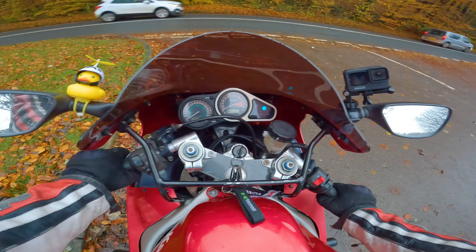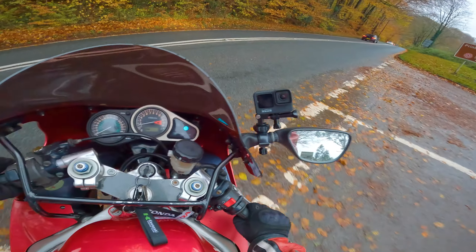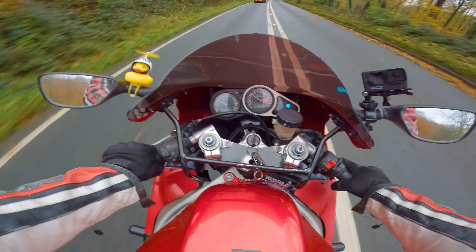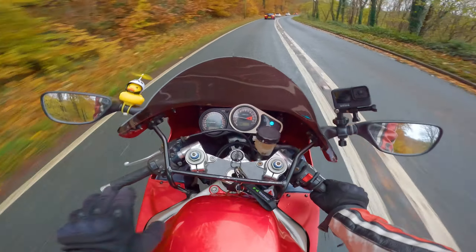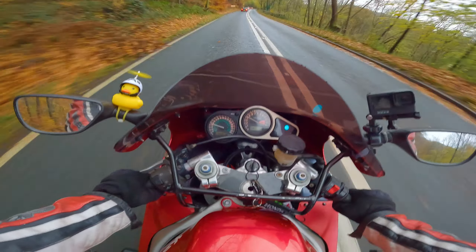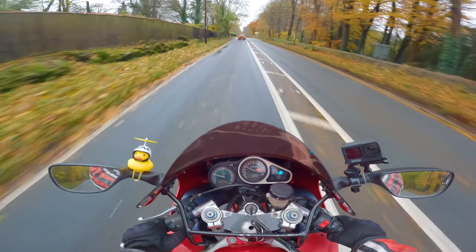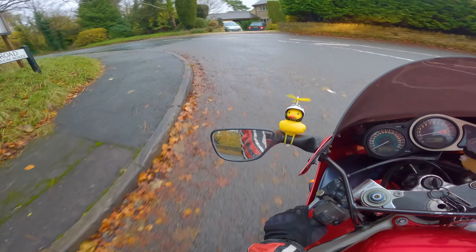I can't guarantee that's going to be the same for European bikes, but for Japanese bikes of this era — 90s Japanese bikes — absolutely wicked. A lot of you know that this motorcycle, of all the bikes I've owned, is probably my favorite right now. Not just because it's old, but because it's actually really good. For the amount of money I paid for it, the experience is well worth it — I paid one and a half thousand pounds for a motorcycle of this caliber.